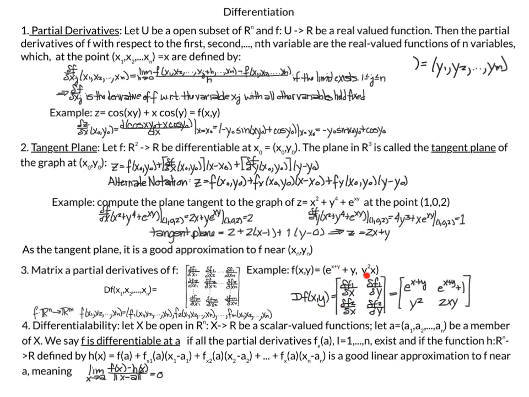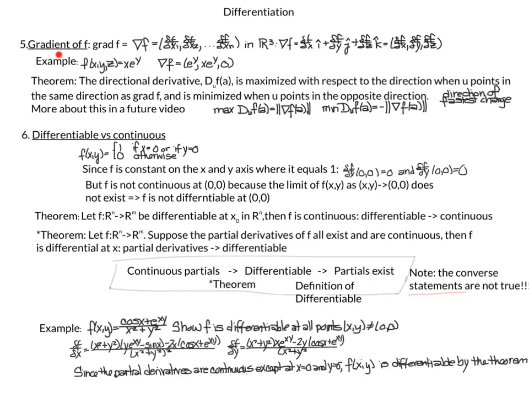The second line has to do with the second coordinate of your answer. So df2 with respect to x is equal to y squared, and df2 with respect to y is equal to 2xy. Then last we talked about differentiability. Basically we say something is differentiable if the partial derivatives exist and your function, kind of your tangent line sort of function, is a good or sufficiently good approximation. We talked about gradients, which is preceded by this del, this upside down triangle operator.